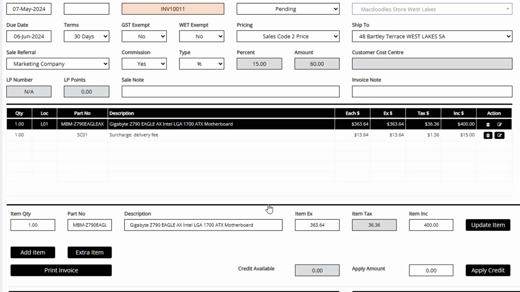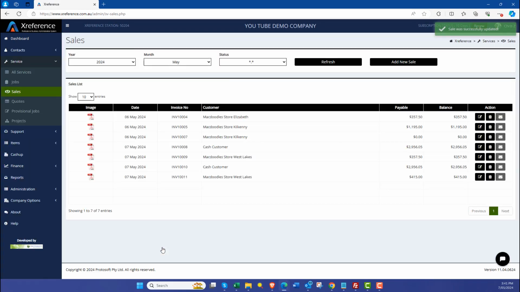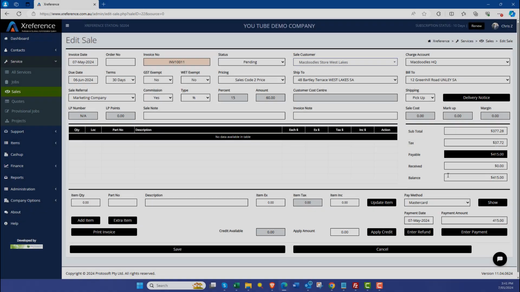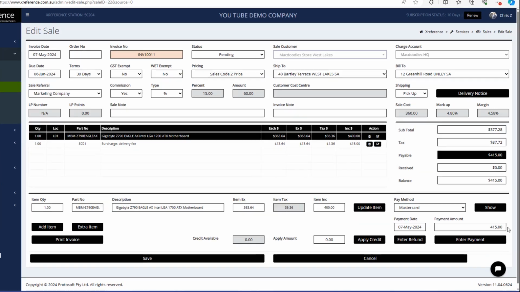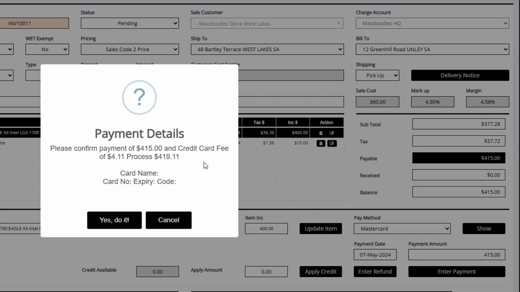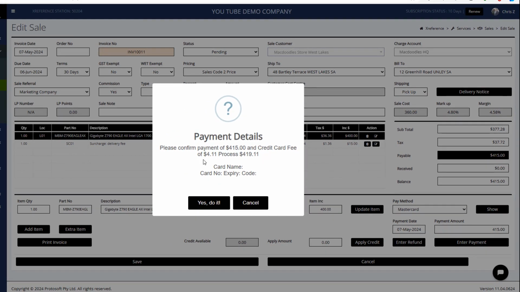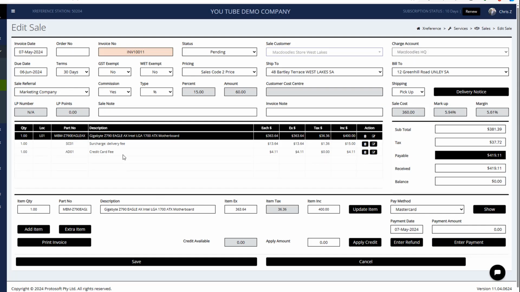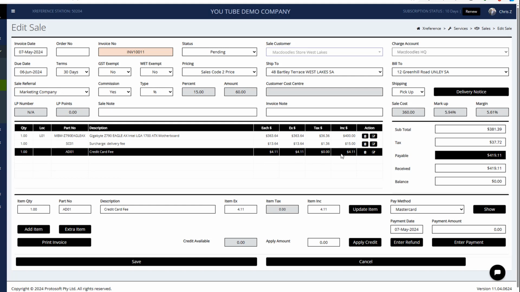If a payment was made, enter it beforehand and then save the sale. A payment from a customer using a credit card will automatically add a credit card fee to the amount payable and create a credit card fee item on the invoice. If you do not wish to pass on credit card fees, set the fee amount to 0 in the maintenance screen. This will apply globally, so it only needs to be done once per pay type.